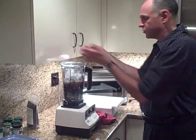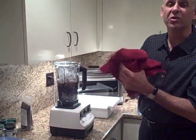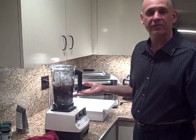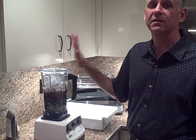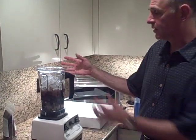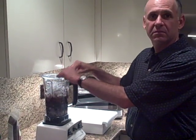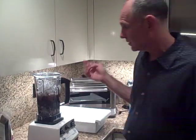So in order to make this really work for you, you really need a Vitamix. You can do it in a high-speed blender, but there's nothing like Vitamix. Since I bought my Vitamix, I literally use it every single day of my life. The thing paid for itself in no time. It's a high-speed blender made of this high-tech stuff, and it has a lifetime guarantee. You'll never need another blender.